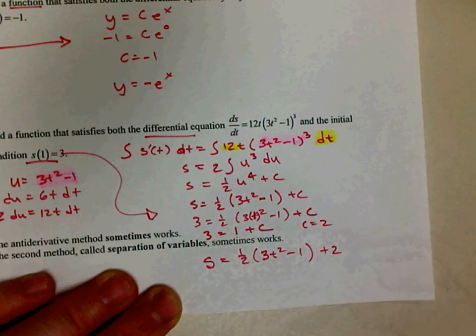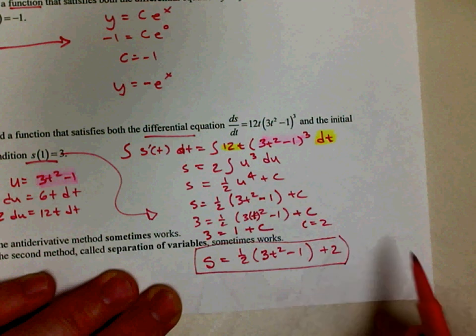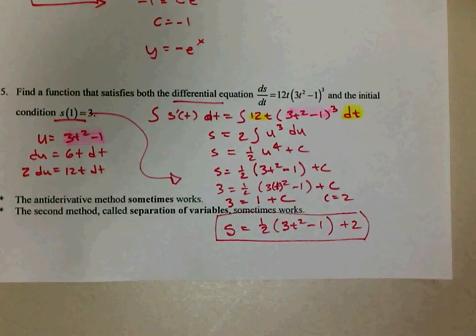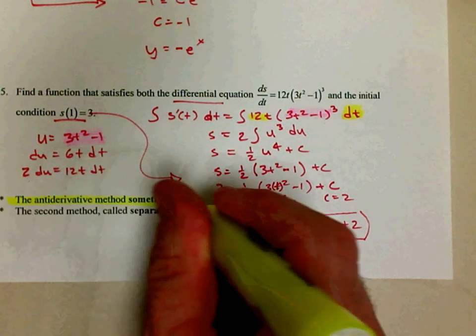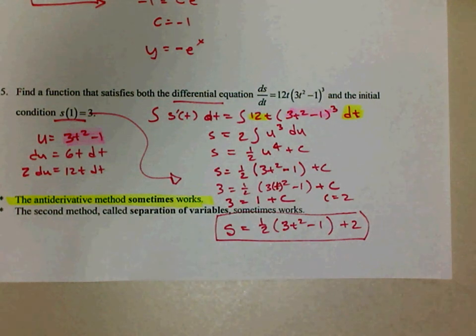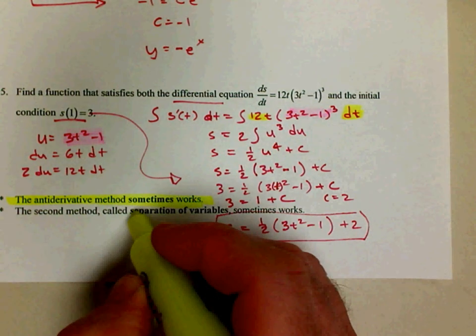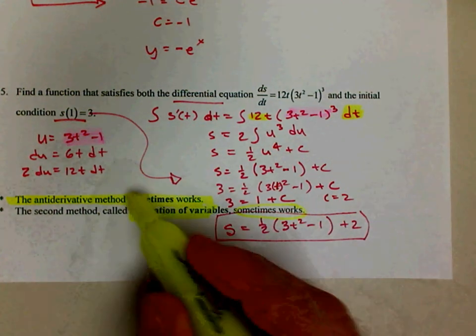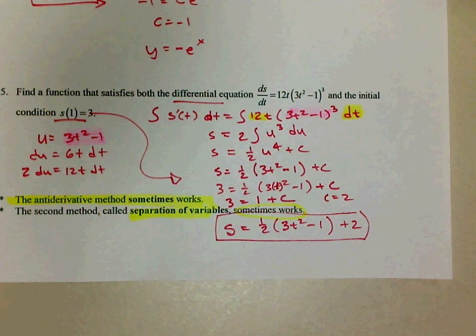Next thing I want to note here is at the very end. Okay? Told you there were two ways of solving differential equations. First one, which we just did, was using antiderivatives. And that's going to work sometimes. It's going to work on your homework tonight. But it's not going to work all the time. Sometimes we may have to use something called a separation of variables. That's going to work sometimes. We're going to have to be proficient in both of these during the unit. But for now, let's get experts in using antiderivatives to solve differential equations.